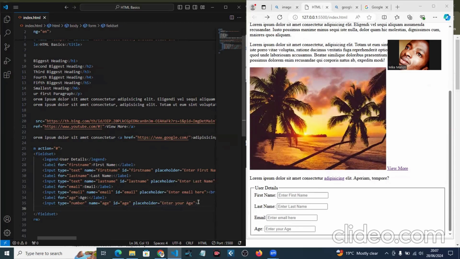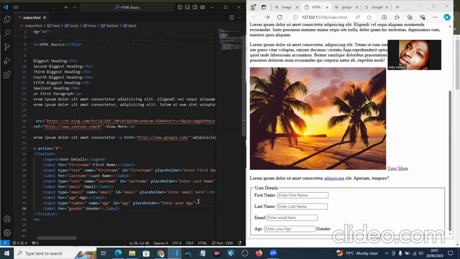Let's see a different kind of inputs that are in forms. We have choices, choice buttons. Let me call them choice buttons. So, gender. Let's have a label of gender. So let's say gender there. No, you can either be this or that when picking gender.